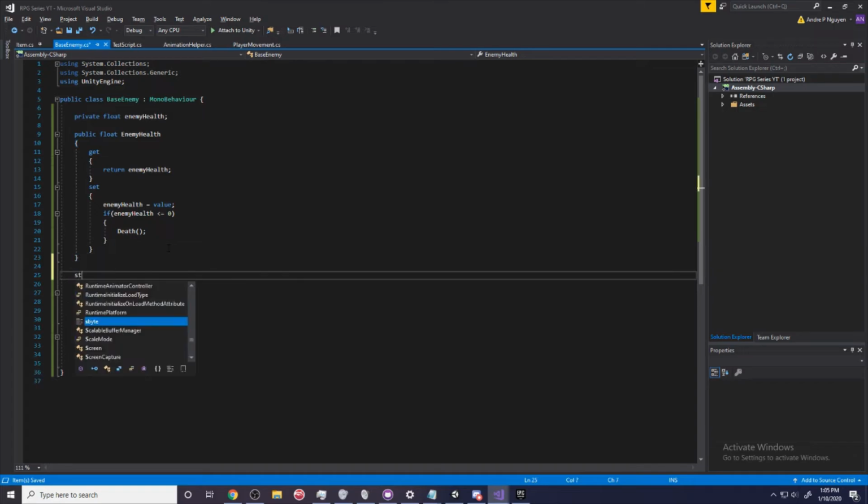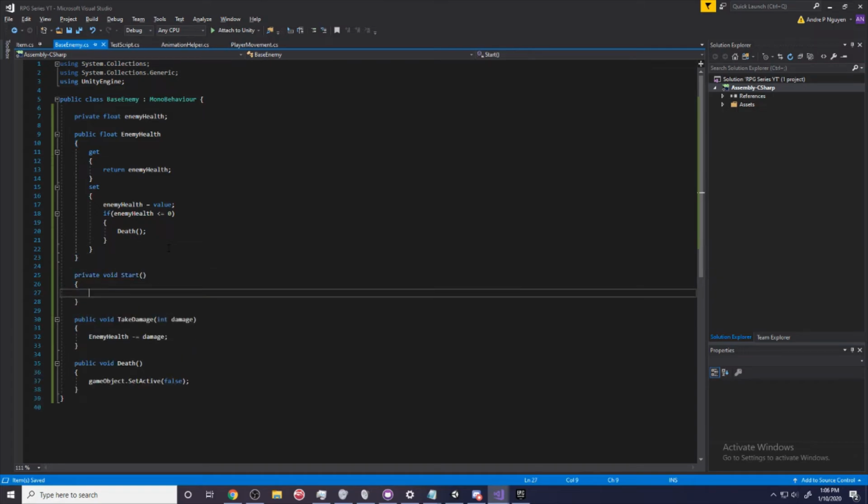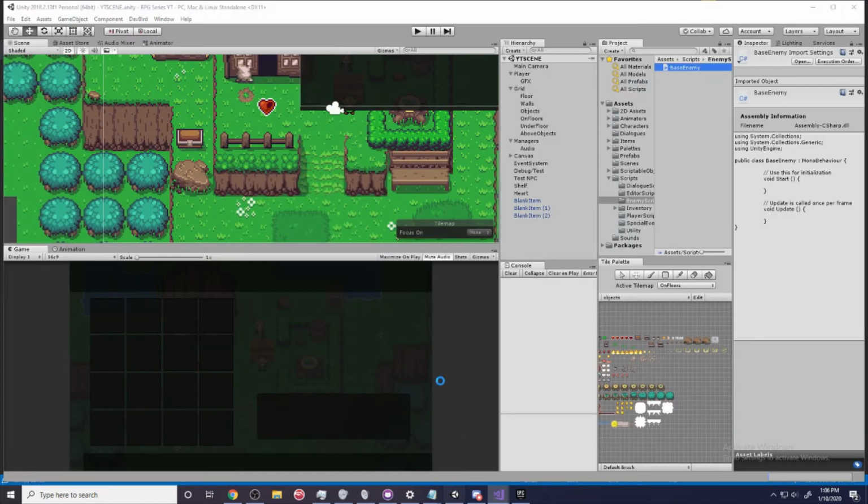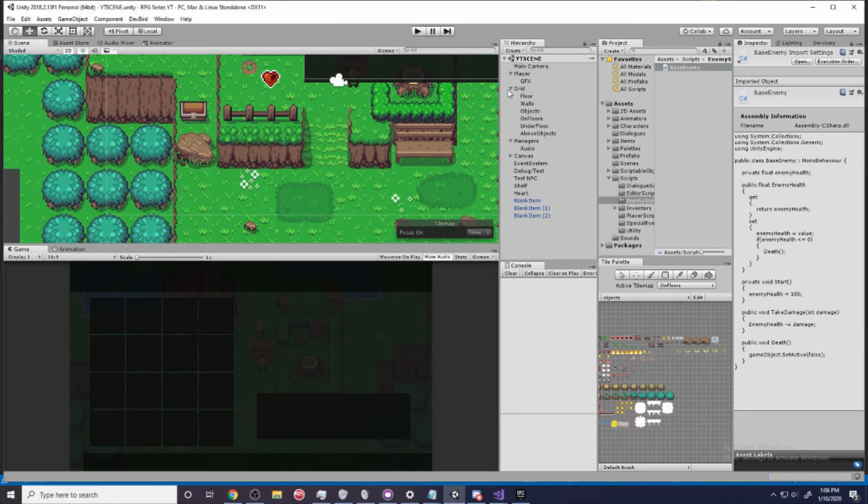But for our example, we're going to make enemy health equal to, let's say, 100. And we'll probably get rid of this later. Well, we'll definitely get rid of this later, but for now, this will do. So enemy health is going to start off at 100. So all enemies will have 100 health.